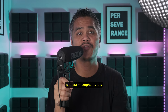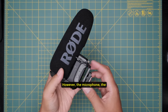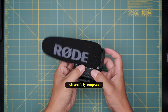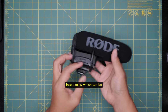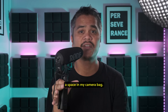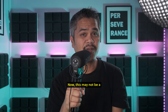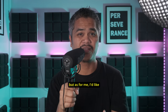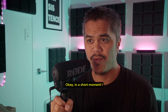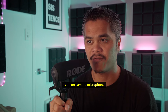As this microphone is designed to be an on-camera microphone, it is one you may want to consider bringing when traveling. However, the microphone, shock mount, and wind muff are fully integrated and cannot be broken down into pieces, which occupies quite a lot of space in my camera bag. That's why I never bring this microphone when traveling. This may not be a problem for some of you, but I like to maximize the space in my camera bag. In a short moment, I'll go outside and use it as an on-camera microphone so we can hear the tone when the microphone is a bit distant from my mouth.